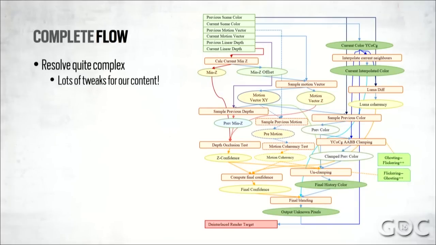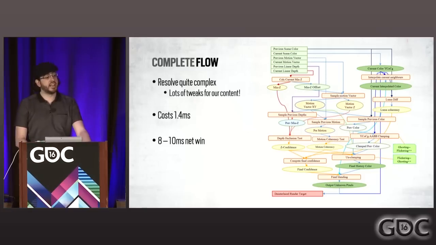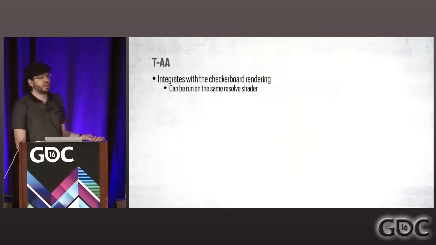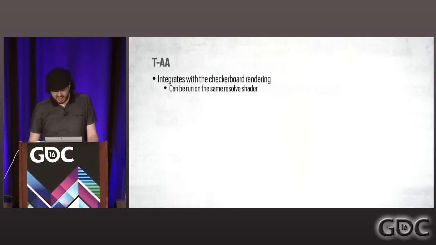So the resolve is quite complex, and we did a lot of tweaks to get it right for our rendering. It runs in full res and costs about 1.4 milliseconds on Xbox One, and we have a net win of 8 to 10 milliseconds each frame. On top of that, we run TAA, so it integrates well with checkerboard rendering. It's already doing the whole clamping and velocity vector reprojection, and actually it can run on the same shader, but we separated it also for VGPR usage.